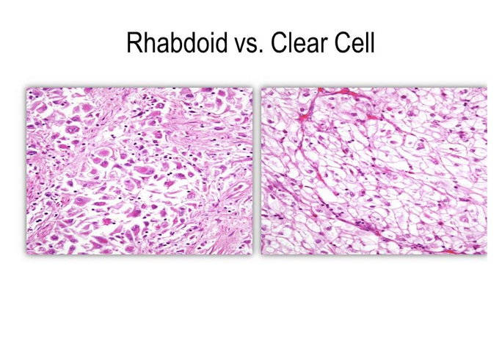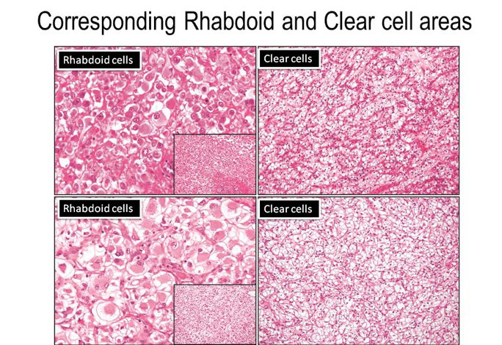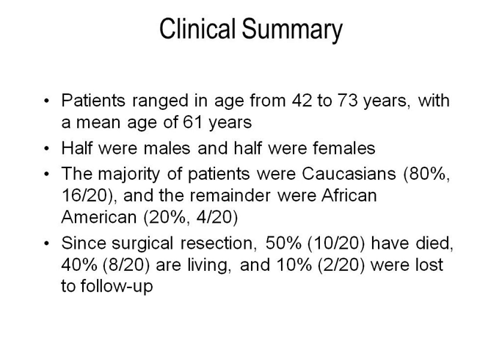So this is just to show you how rhabdoid differentiation and a clear cell look like. This is rhabdoid and this is clear cell. And you can see, morphologically, it is possible to differentiate these rhabdoid differentiation areas from the clear cells. So we took within the same tumors, as I said before, the rhabdoid areas and compared them with the clear cells. So there were two separate arrays per sample which we ran.